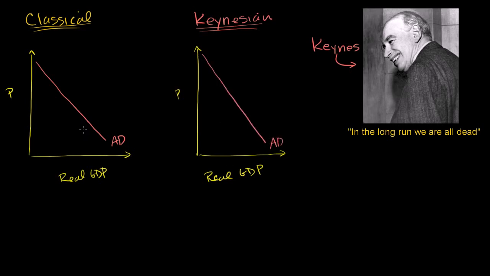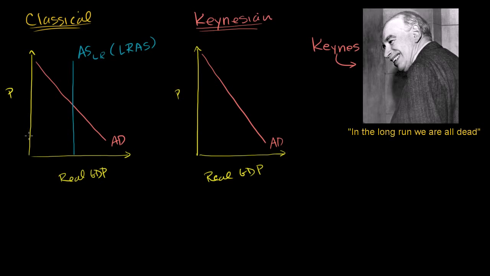Now, and we've already seen it, the classical view is that in the long run, an economy's productivity or productive capacity or its output shouldn't be dependent on prices. So we've seen the long run aggregate supply curve, something like this. This is the aggregate supply in the long run, sometimes referred to as long run aggregate supply. And saying, look, prices are a way to signal what people want and demand. But at the end of the day, prices and money are just facilitating transactions. You go to work and you get paid, but then you use that money to go buy other things that the economy produces, like food and shelter and transportation.